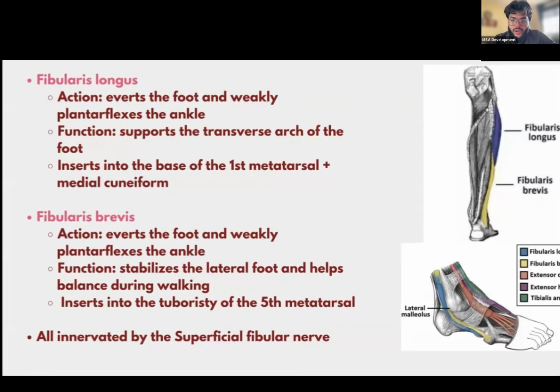Then we have our fibularis brevis, which is basically responsible for the eversion of the foot again, and the same thing, weak plantar flexion. Both of them have the same action. However, the fibularis brevis inserts into the tuberosity of the fifth metatarsal. So make this distinction. One of them inserts into the first metatarsal, and the other one, the fibularis brevis, inserts into the fifth metatarsal's tuberosity. Okay. Now, let's move on.